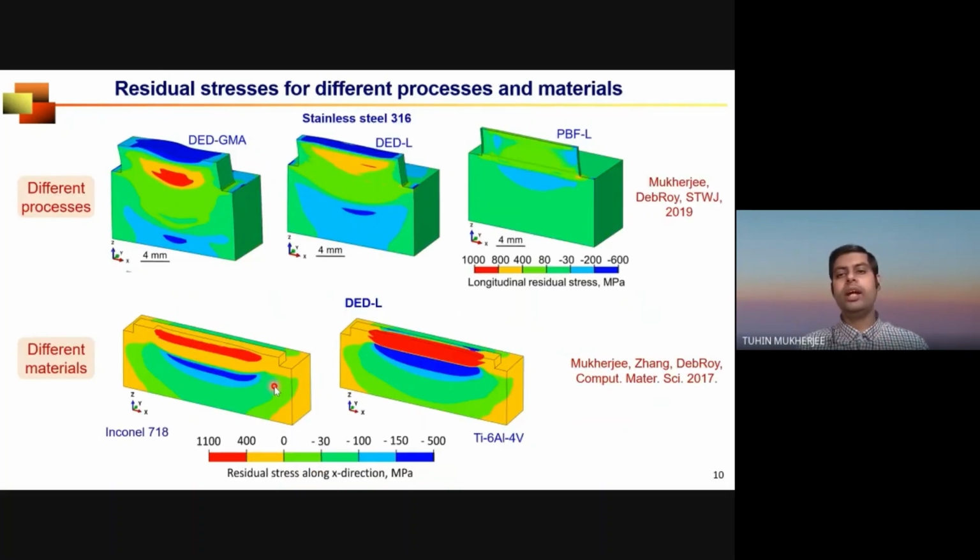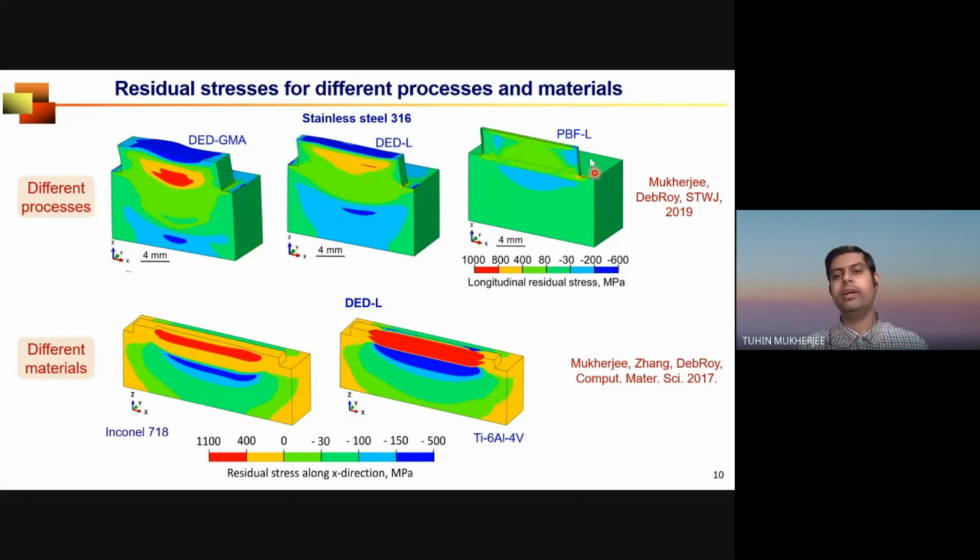And you can do that for different processes and for different materials. For example, if you fix a material stainless steel 316, you can see that residual stresses vary significantly depending on which process you are using. For powder bed, since we deposit very thin layers, like in the range of 20 to 50 microns, thinner than human hair often, they shrink very less during the cooling and solidification process.